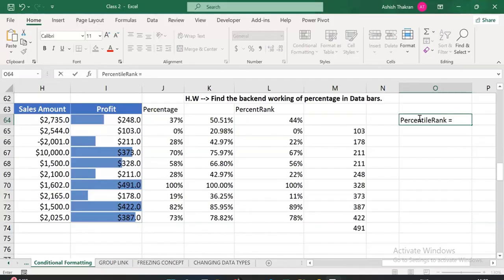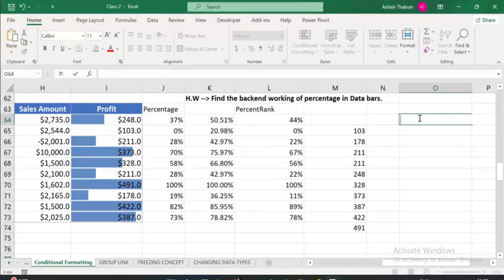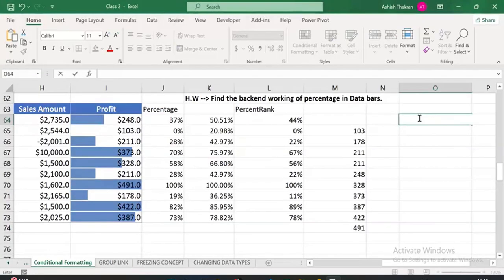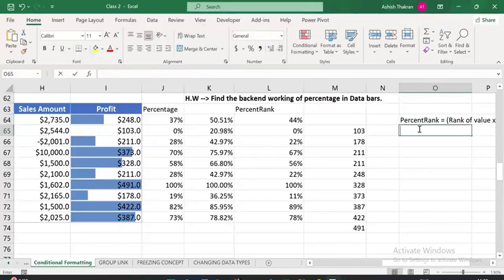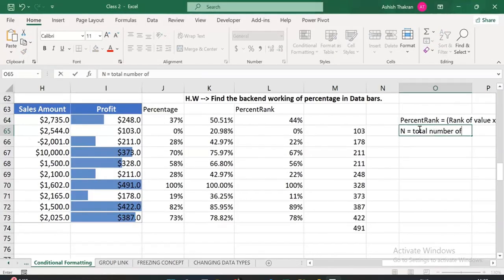So it will be rank of value x minus 1, divided by n minus 1, where n equals the total number of values.